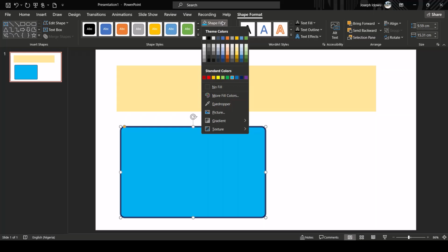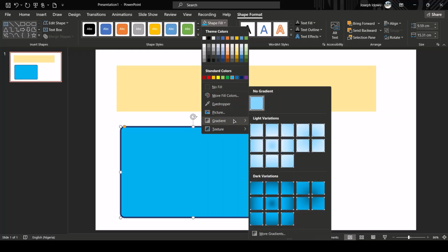So what we do, if you click on the shape fill, go to gradient fill, and when you get to gradient fill, you can see now that we have no gradient. That means we're not applying any gradient, and we have the light variation and the dark variation. If I hover my mouse on any of the light variation, you can see it's using that same light blue color, creating a version whereby one side is like white and the other side is like light blue.